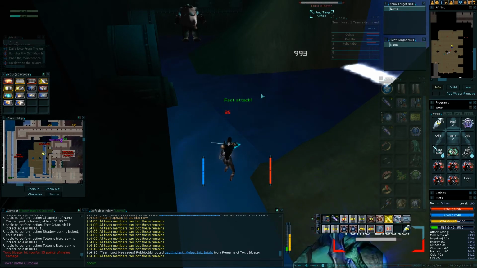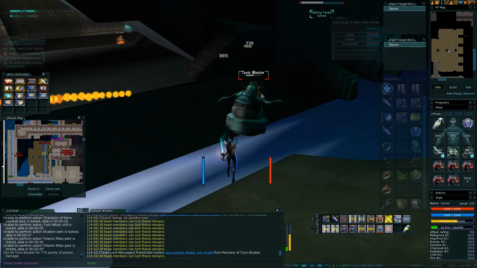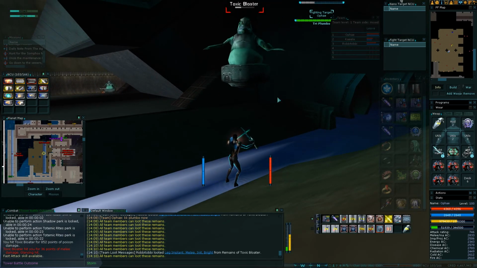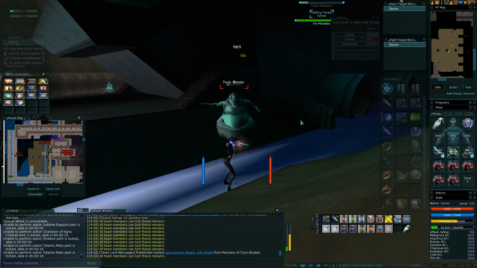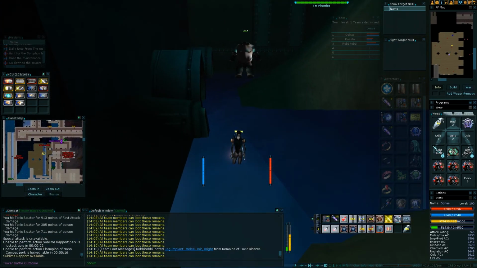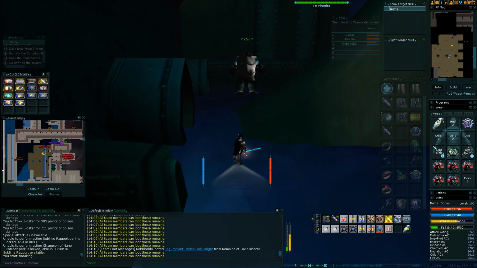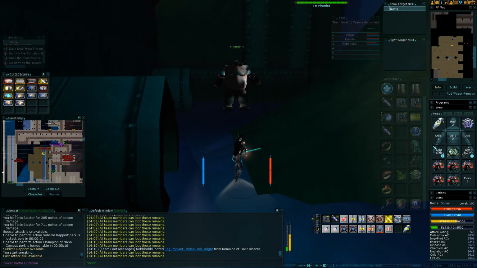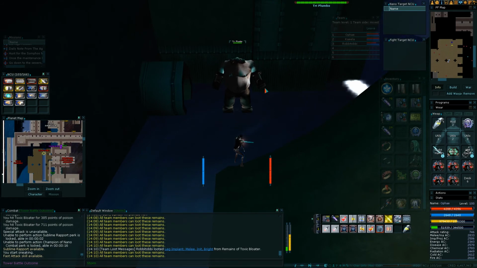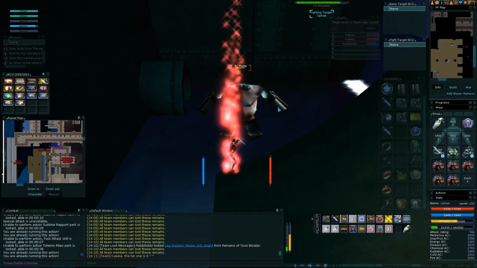Now, I can't remember if this guy is tough or not. Probably not by now. He is green. He does have a fair bit of HP, but we should be okay. Can I sneak him? Yeah. Okay, so we're off to a good start. So from their point of view, I vanished. So far, so good.